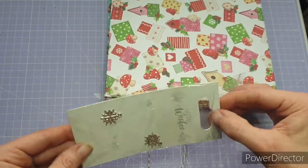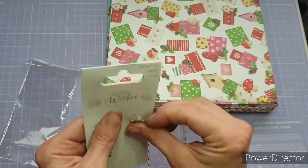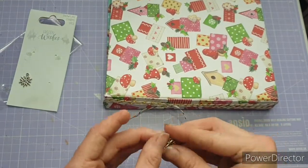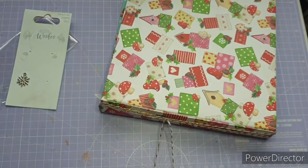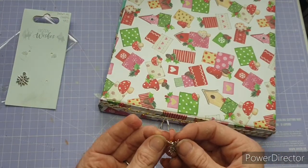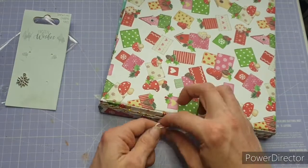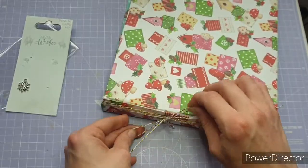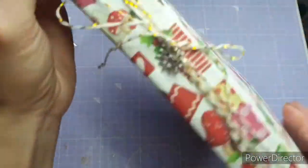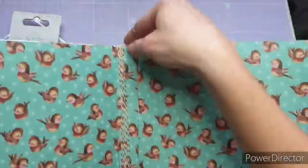So here's the charm. This is from Winter Wishes. This isn't actually part of the Snome Time range, although they did have some snowflake charms as part of this range. I don't think I got them. But, you know, this one will work fine. It's just that I know, which is the annoying thing. I know this didn't go with this collection. It just bugs me a little bit, I'm not gonna lie.